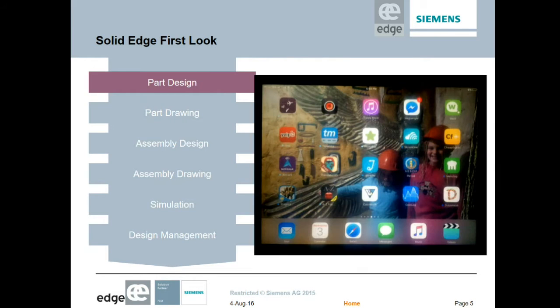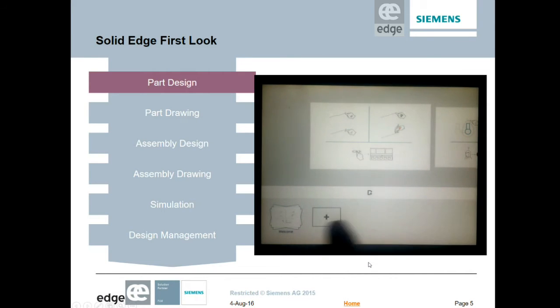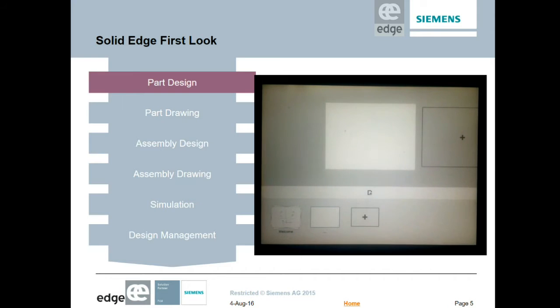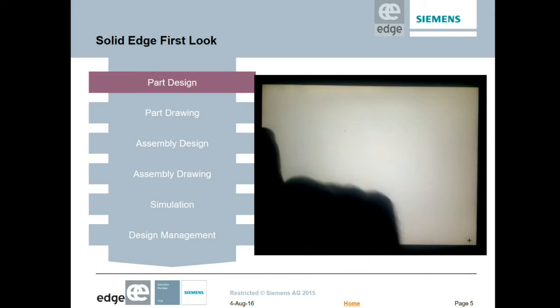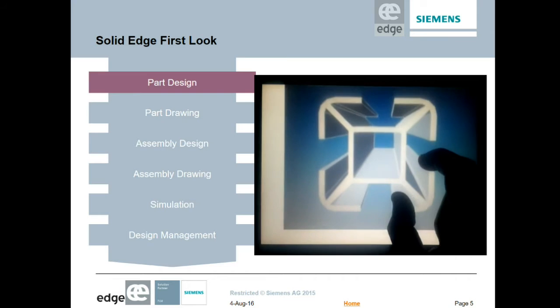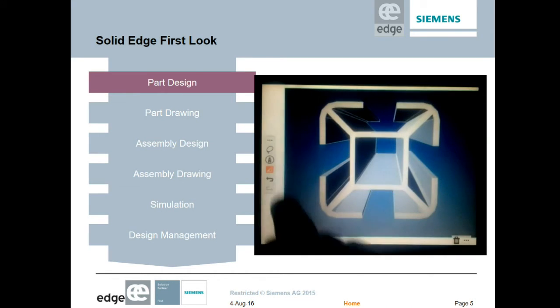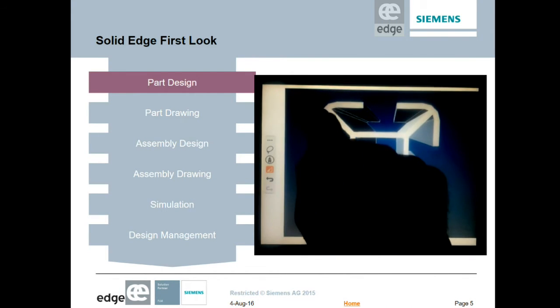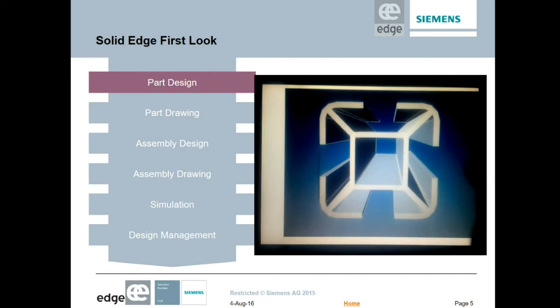This is run on various iOS or Android devices, and when you start up, obviously it gives you some various help screens. I just want to start up a new file, and I want to create or just sketch from a photo. Now, you can take the photo in the app. In this case, it's a photo of the end of the extrusion. And I just want to get the basic shape and some rough initial dimensions. You can see I can just draw over the top of the photo.